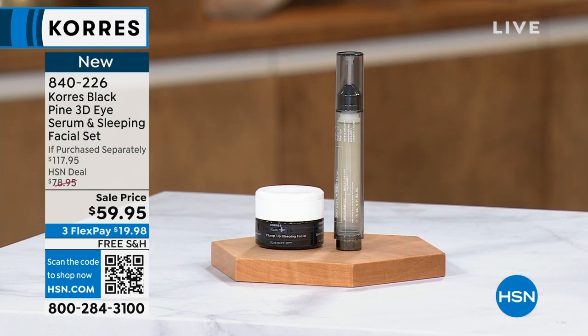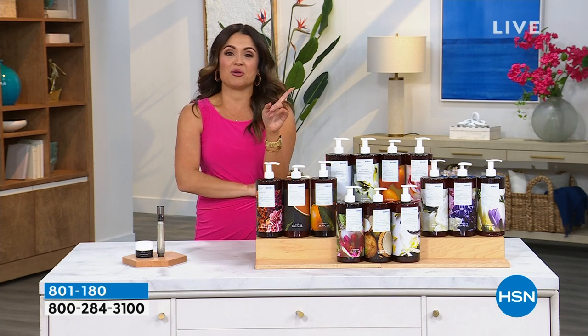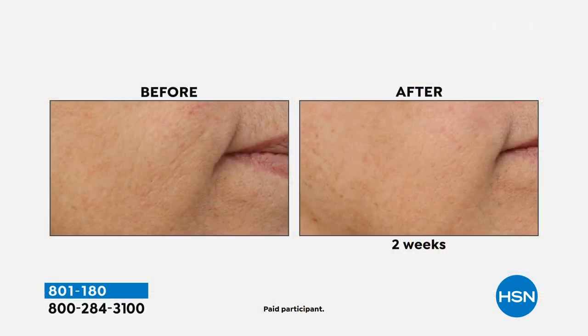We don't have a ton of those, so that's coming up. It's free shipping on all of this Korres too. Sticking with the Black Pine theme, I just want to show you one before and after. We are bringing you the Bounce Cream. Do you want skin that has bounce back? Look at this — two weeks. Look at the lines, look at the cheek, how it looks like it's kind of just drooping. It's like when you wear jeans all day and they start to sag. We're going to pull them up — on your face. We're going to give you skin that looks smoother, more lifted, tighter. It's called Bounce Cream. We have a great price. The before and afters and demos are incredible on that one.